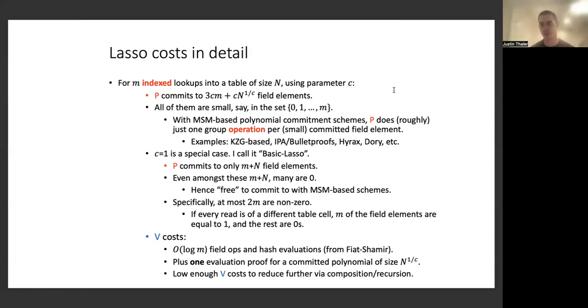The prover commits to several polynomials, and you can batch all the evaluation proofs into one. So that's 1 evaluation proof for a polynomial of size n to the 1/C.